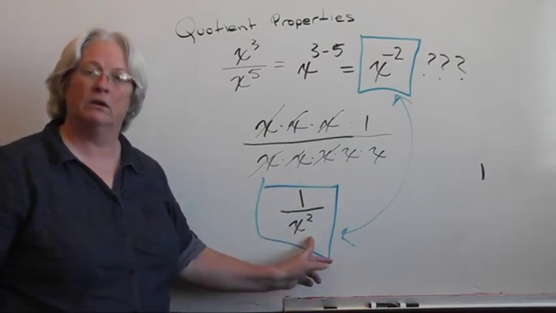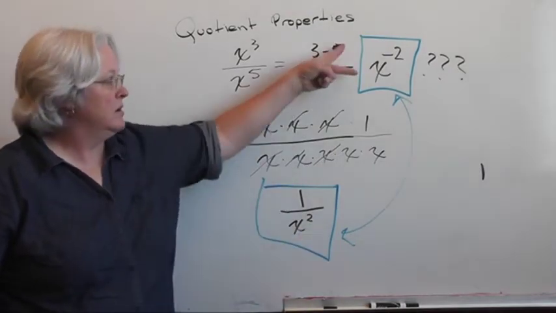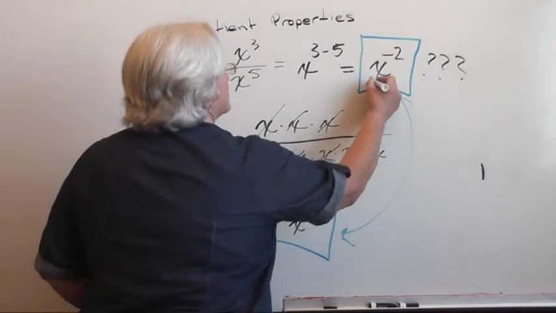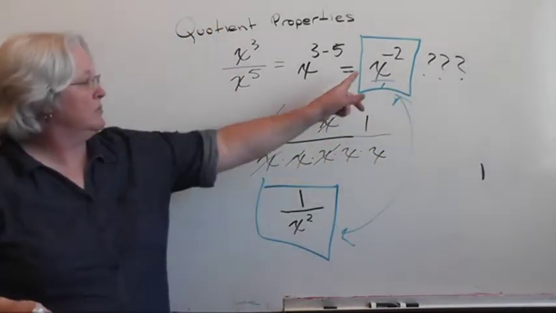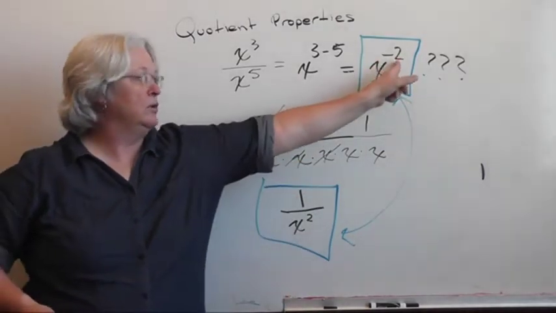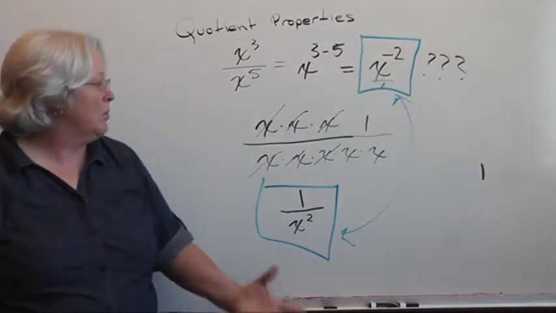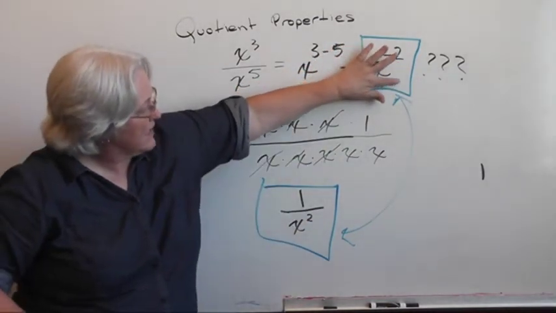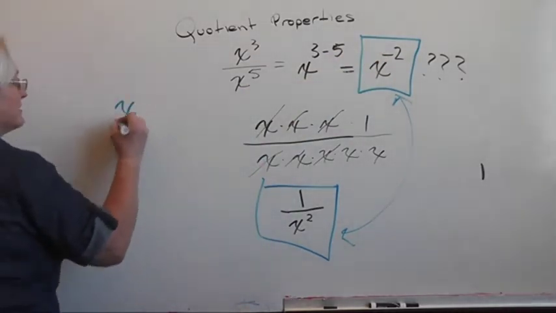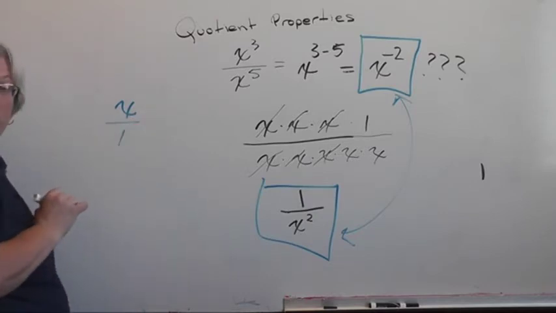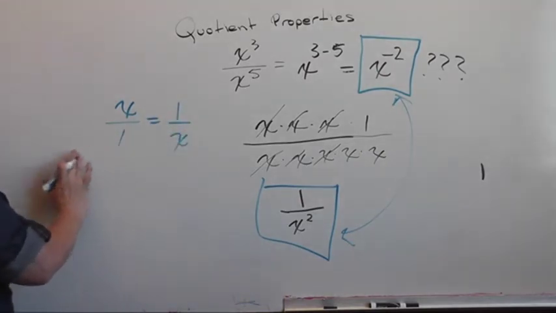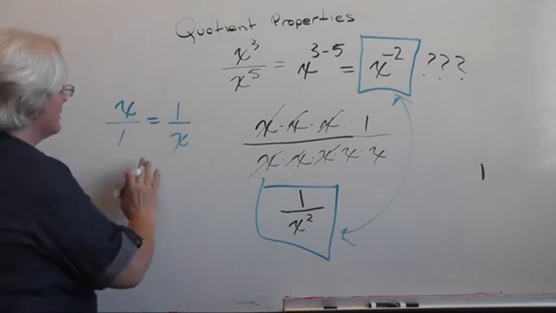you can rewrite it as a positive exponent by, see this x to the minus 2 is actually x over 1. You can move the x, move the base across the fraction bar, and your exponent becomes positive. Or you can also think of this as saying, okay, this is x. What is the reciprocal of x? You have x, which can also be written as 1 over x, right?